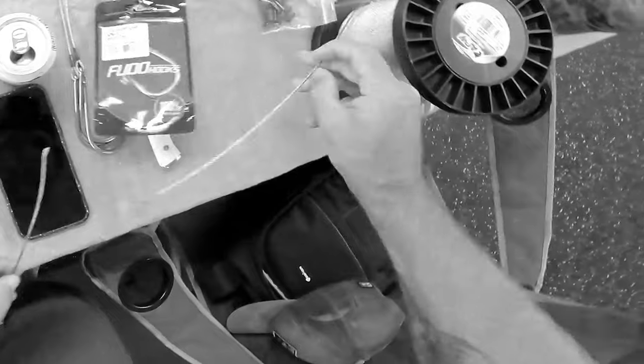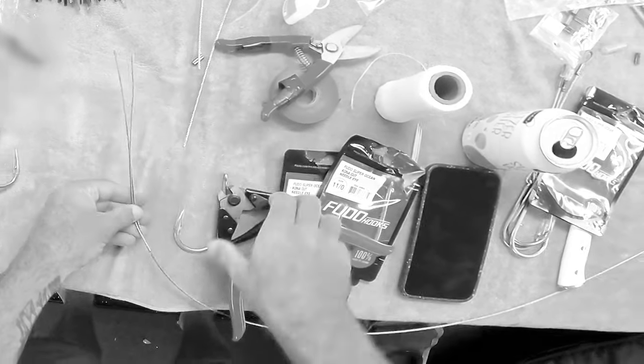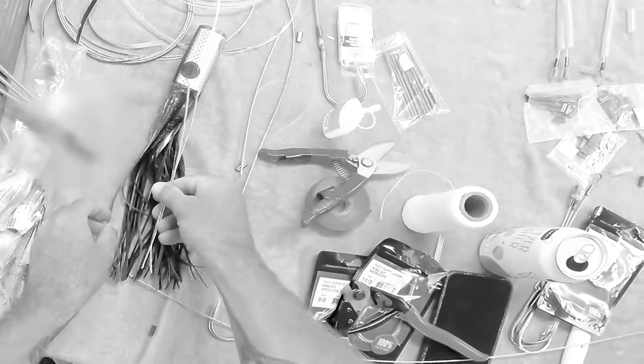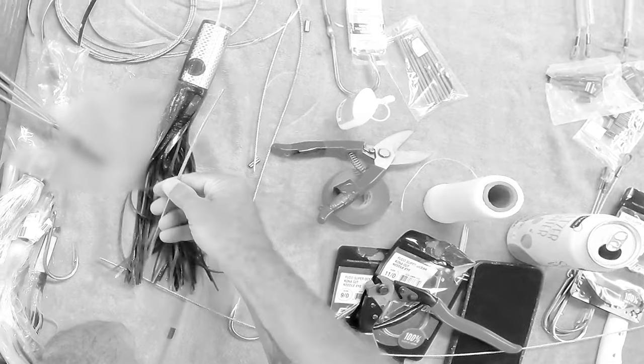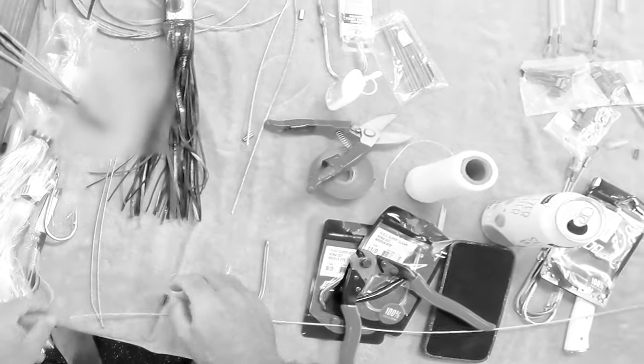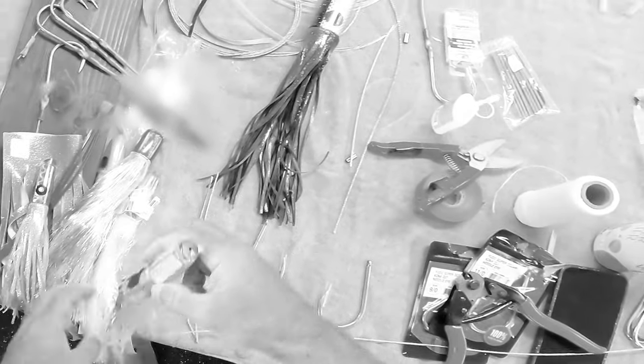And now what you can do is go to your spool and measure this up on there, cut it, and you can just do that all day long. Just keep one as your template, and now you have all this cable and you know that all this cable will be the exact size to put in through a crimp, run it flush, make your hook rig, and it'll fit on that lure. So that's how you make the templates. You can do that with every lure, as long as you got a rubber stopper in it too.